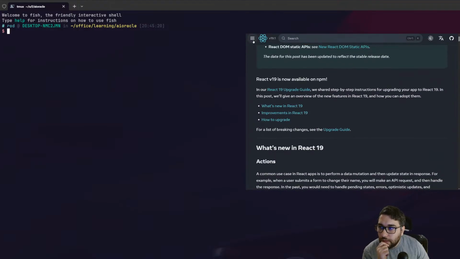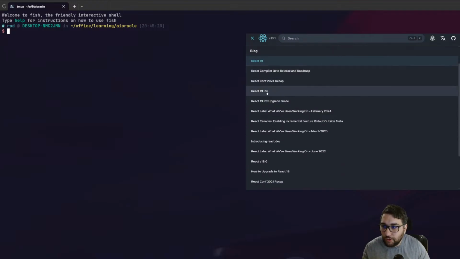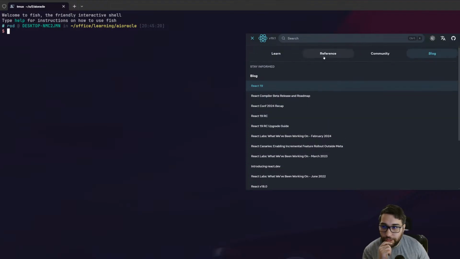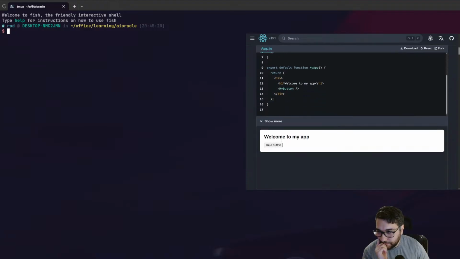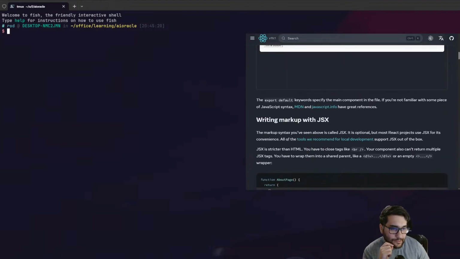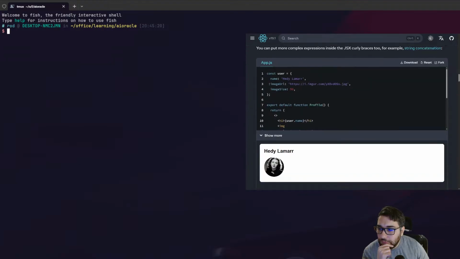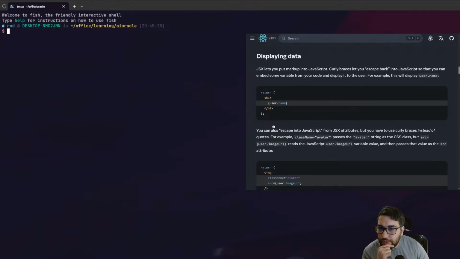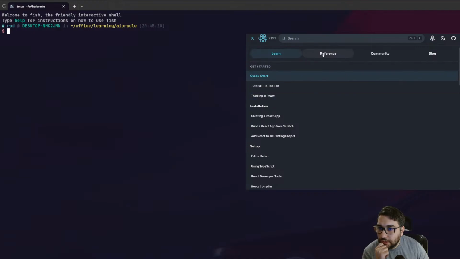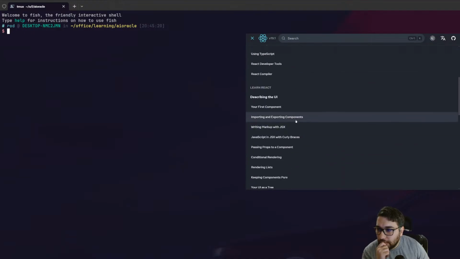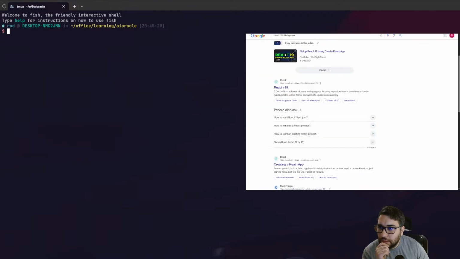Okay. What's new about it? React 19 compiler beta release. So that's nice. I don't know anything about it yet. I heard about some stuff, but honestly, I never used it. And let's do some SSR components, like server-side components with it. That would be nice. Okay, so here they're sharing some stuff. We will read all of this, but not to bore you yet. We need to actually go and start the setup, maybe Tailwind, do some stuff, and check that.